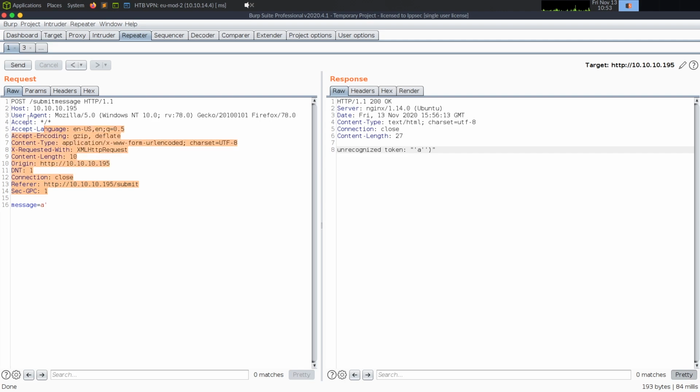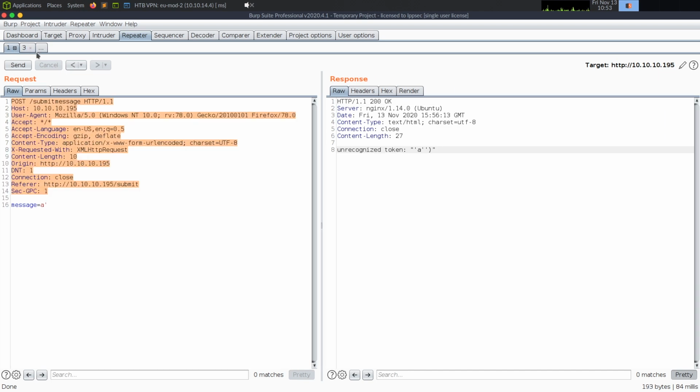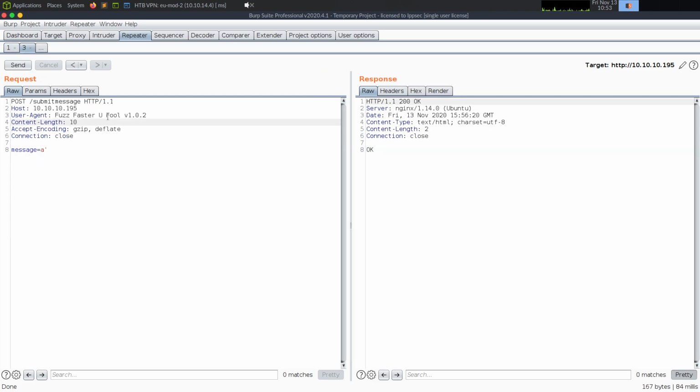So at this point, I look at all these headers. And going back to this, there's not many. It doesn't have a content type header. So let's go and add that to tell the application what type of content it is. Like we're going to say application URL form encoded, which is this. There's also JSON, which would turn this into a JSON message. So JSON would be something like message colon, I wonder if that's going to work. That would be kind of like a JSON. Says okay. Huh, that actually works.